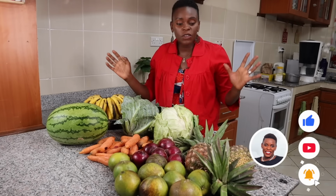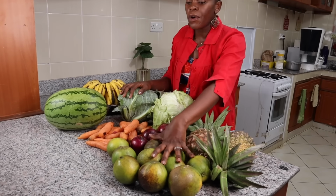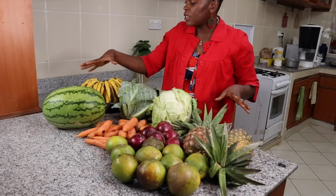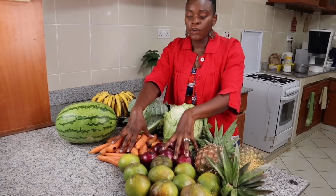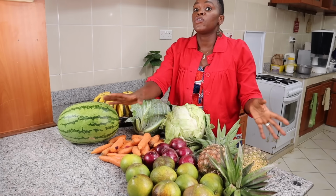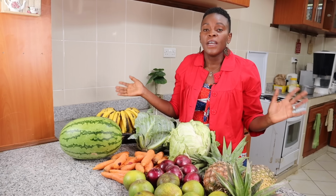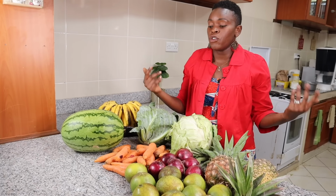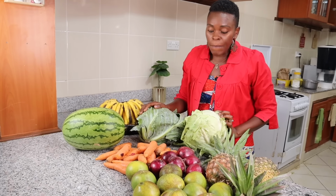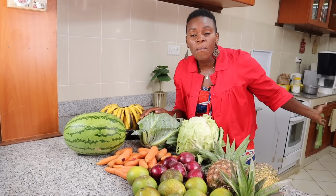I just wanted to show you guys the small haul that we got from the market. So we got 2 pineapples, some oranges, a melon, some bananas, some cabbage, some carrots and onions. That's it. Not so much because, you know, at the beginning of the month we do the major shopping, and as I always say, it's so much cheaper to buy your groceries from the market as opposed to, of course, from the supermarket or from the kiosk. So that's what we got. A bit more pricey than usual, but way more affordable than the aforementioned places.